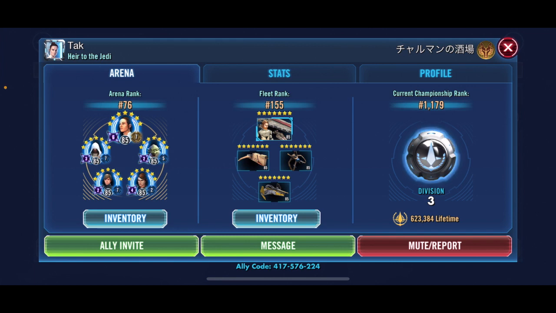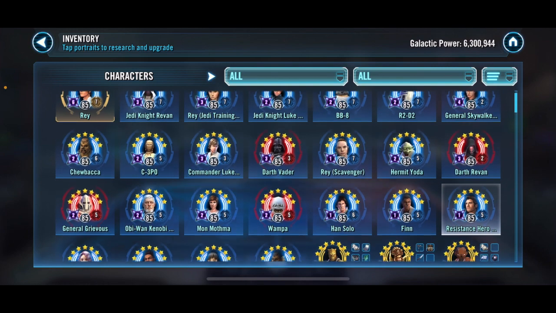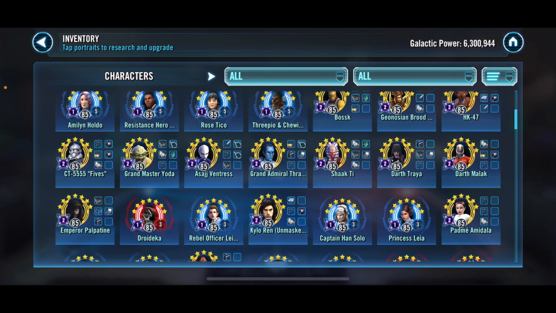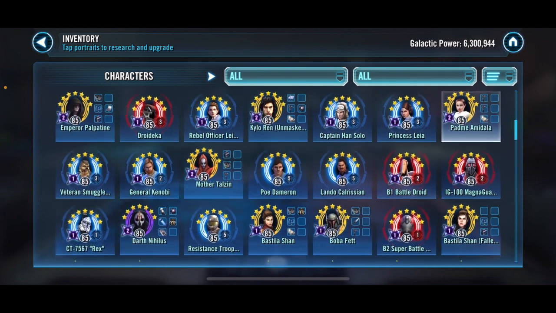He's running his Rey in Squad Arena. And as you would assume, a lot of the relics he has are related to getting his Galactic Legend. But there's also a pretty good spread of relics on other teams. You see he has a Relic 7 Jedi Knight Revan. He's got Vader and Darth Revan and Grievous all relicked up. But the vast majority of his relics are involved with either getting Rey or Jedi Knight Luke.